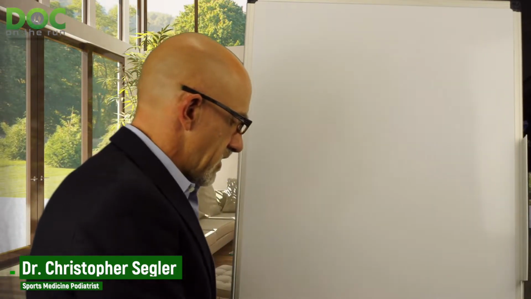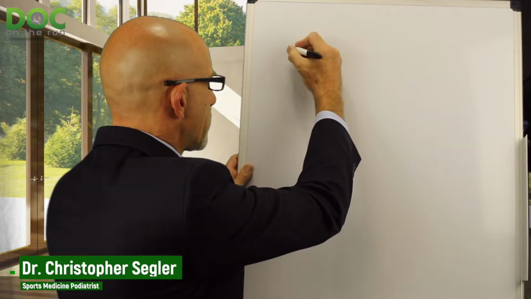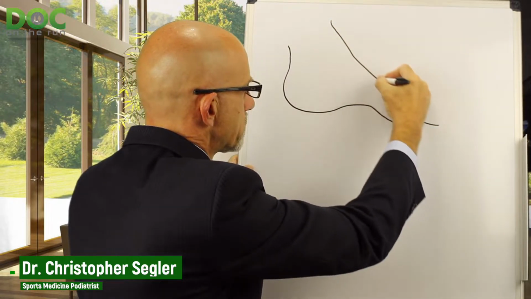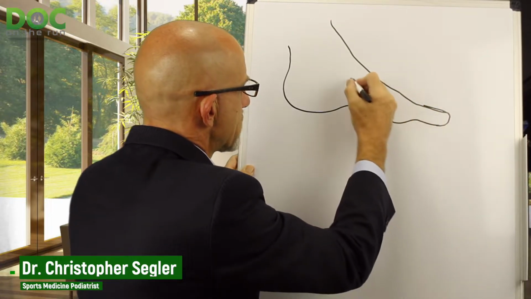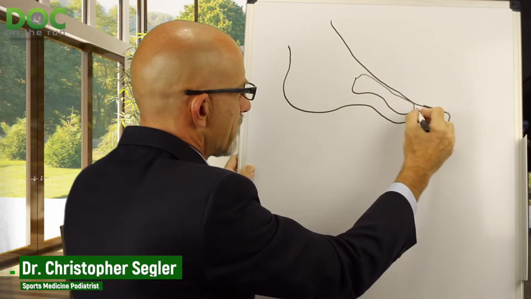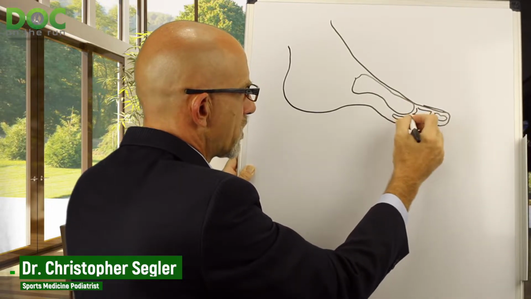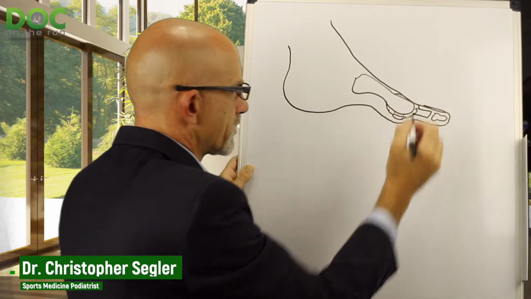And there are really a few things that define the difference between these two conditions, and we're going to talk about those today. Just to explain it, when we look at your foot at the big toe joint, you've got a few things that could be causing pain and discomfort in there. You have the first metatarsal bone, then the proximal phalanx bone, and the distal phalanx bone in the toe. You have the two sesamoid bones underneath there, and a joint capsule that connects everything and holds all the fluid in that joint.